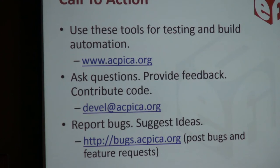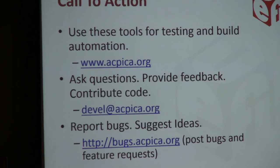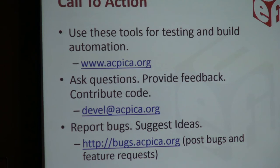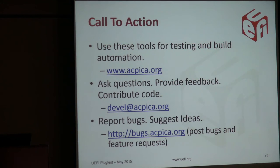Everything's available from acpica.org: all the documentation, specifications, source code, links to source code, and binaries for both Windows and Linux. Ask questions at our mailing list, provide deep feedback, and suggest new ideas. You can go to our Bugzilla page, and on there, yes, we do track bugs, but we also track feature requests. So if there are things that developers see that they'd like to see in our tools, please post them there.